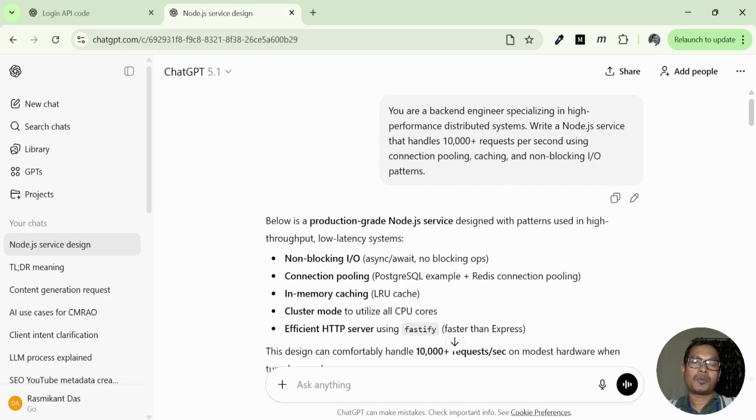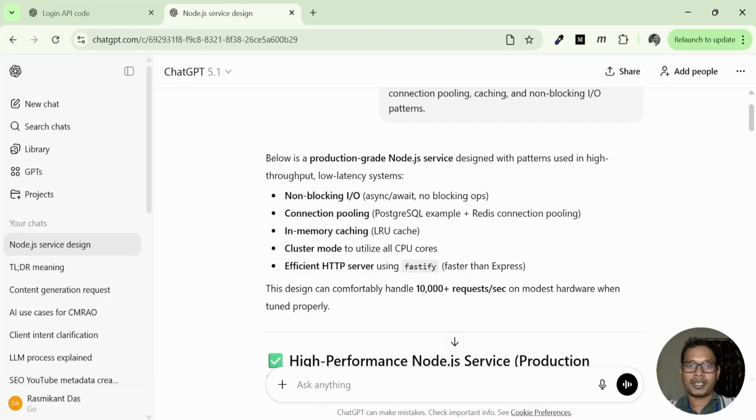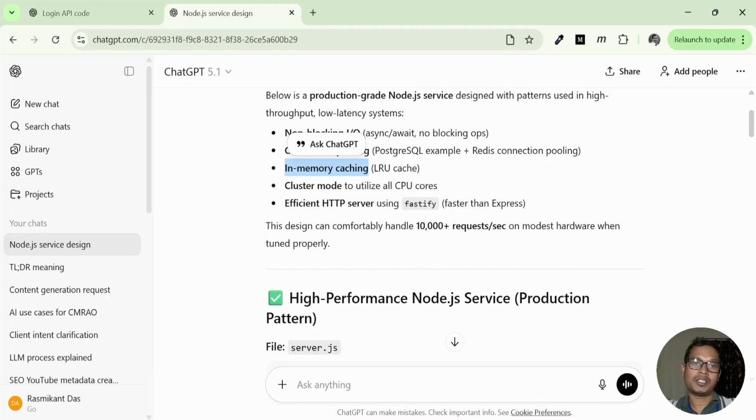Suppose I gave this prompt to ChatGPT. Now see what it understands and what level of code it generates. It uses memory caching, which is required, and cluster mode to utilize all CPU cores. So it considered that also. And it uses an efficient HTTP server, Fastify, which is faster than Express.